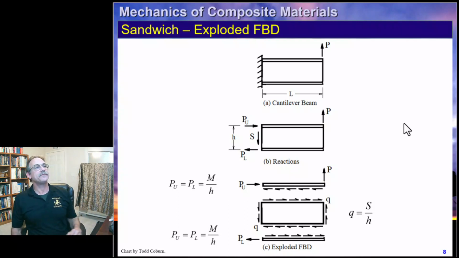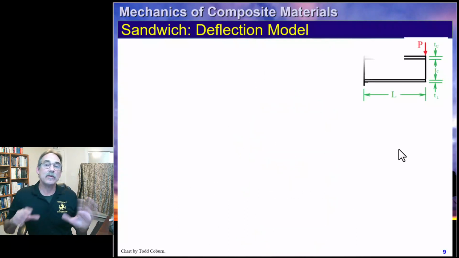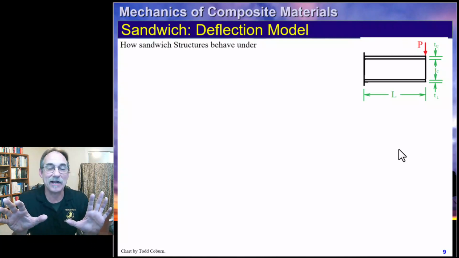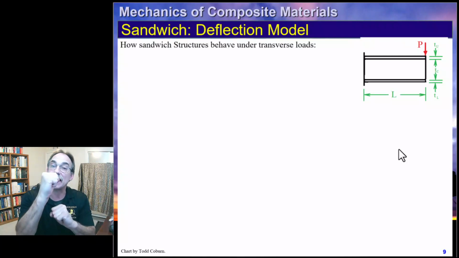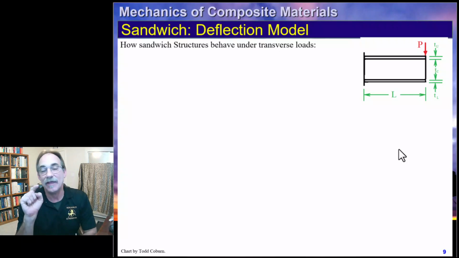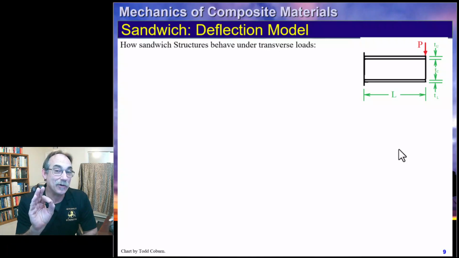Got those ideas? Okay. Now that we understand, you'll realize, oh my gosh, sandwich structures, I thought that was complicated. That was so simple because we use that lumped assumption. And that's the key. Now we're going to do the same thing when we evaluate deflections. The deflection model is a little more challenging, but actually it's completely doable, and we're going to make it simple for you, so stick with me.